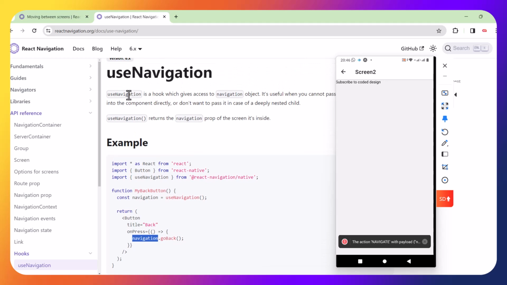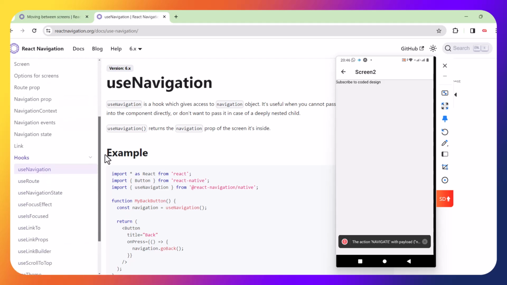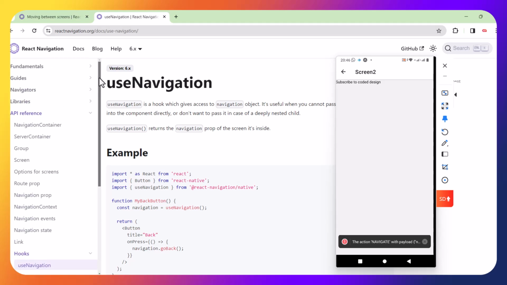Okay, use navigation hook. Can't I click a link here to go into details? Not really. Okay, let's go back. Where am I here? This is useNavigationState, not that. Okay, we are still going to get in here, guys. As you can see, they are not giving us exactly what we want. That's not much of a problem.